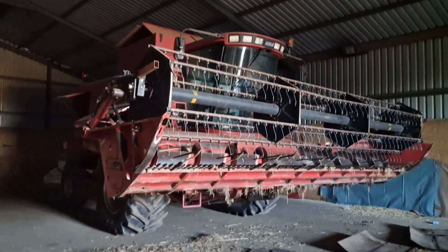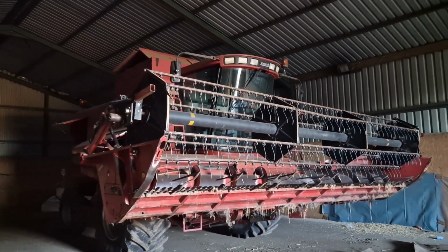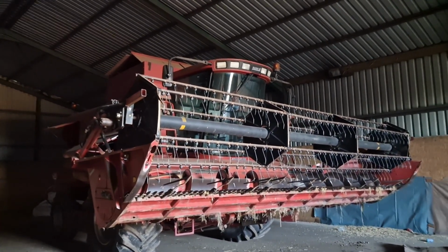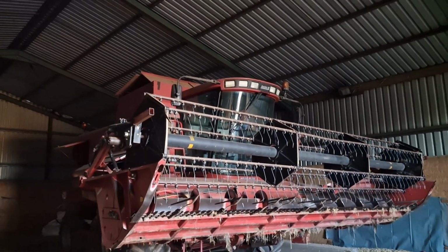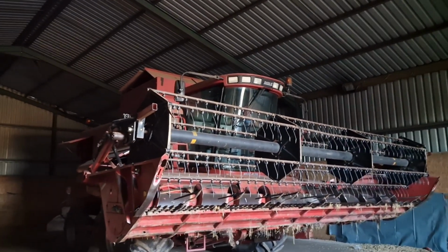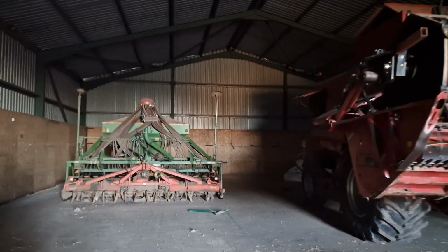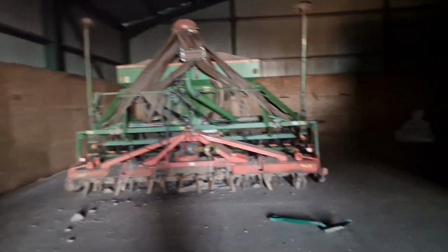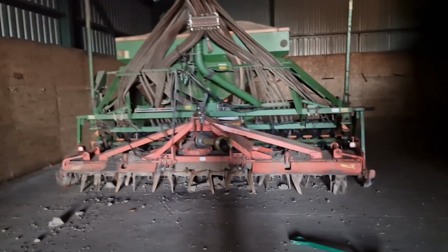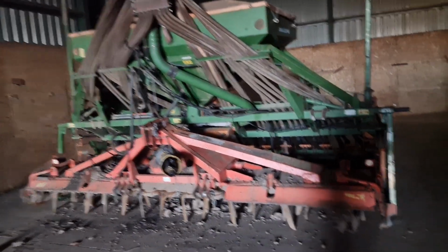But yeah, that is as far as it goes really for the combine. So I did start it before Christmas, so I did stick to that. We're not about to go into Daffodil, so I'm not sure I'm going to get a chance to come back to it yet. But I do want to turn my attention to the drill, because I think we're going to be a little bit tight timing wise for drilling, because I have offered to help with de-stoning this year for another farmer.